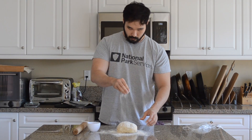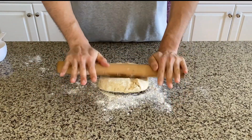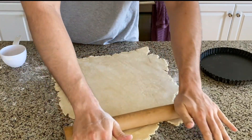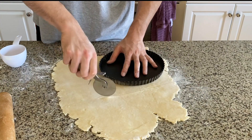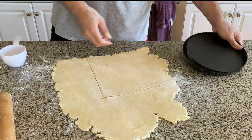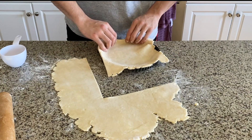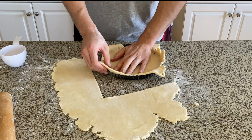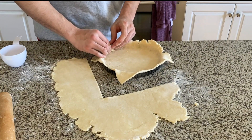After at least 30 minutes the pie crust should be cold and firm. Sprinkle some flour on the work surface and using your rolling pin, roll it out to about half a centimeter thick. One mistake I made was I should have divided the pie crust first, then rolled it. As you can see it gets messy and I had to puzzle the pieces together, so before putting the pie crust into the fridge make sure you divide the crust individually. Also, since the pie crust has so much fat in it, we don't need to put parchment paper or butter the pan — that makes our life a little bit easier.